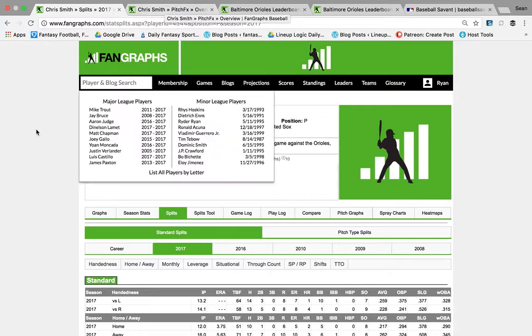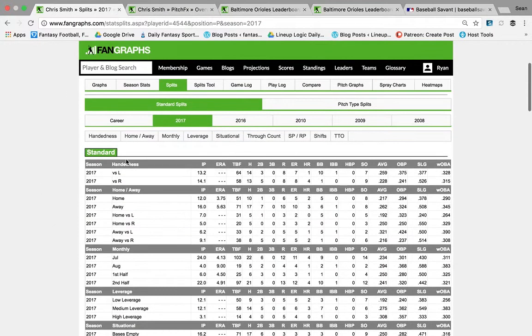So the first thing that I'm going to do is find him on Fangraphs here, track down his splits versus lefties and righties. We see nothing outstanding here. .315, .328 wOBA to righties and lefties. That's not unbelievable. The slugging percentage against righties is definitely higher. 15 earned runs over 30 innings pitched. That's not amazing. So we definitely can see that he is a targetable guy.